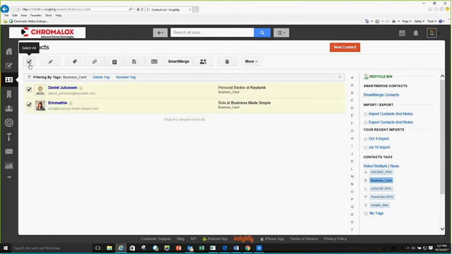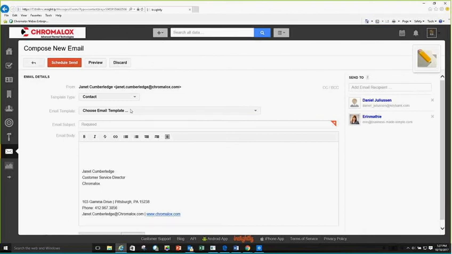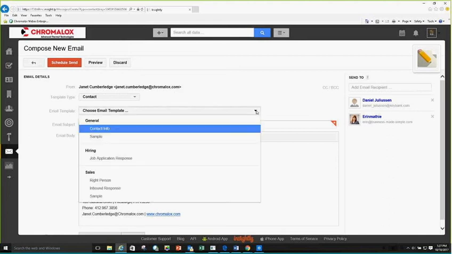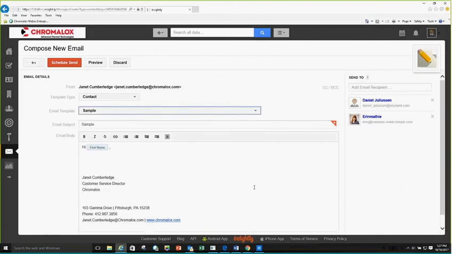Then up in the upper left-hand corner, I can click the Select All button. And then where you see the email button, I can send them an email. Here's where you would choose the different email template that you want to send. Where it says email template, I'm going to click on that, and here's my sample email template. Now you could edit this here, and it will not edit your template. So if you needed to make small adjustments that you didn't want to have saved in the final template, you could make small adjustments here.